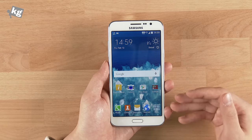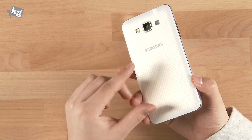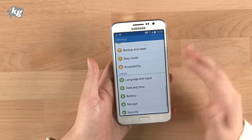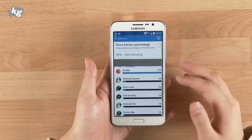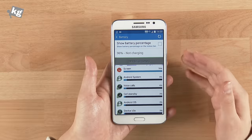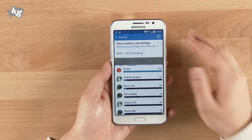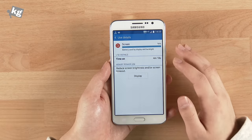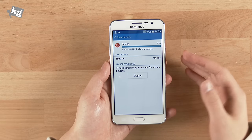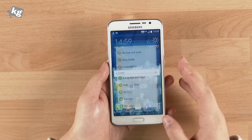The biggest strength of the Galaxy Grand Max or Galaxy Grand 3 is the battery life. The 2500mAh replaceable battery showed very impressive test results. Although it doesn't have any battery-saving functionality, with LTE always on and normal usage like web surfing and music, it managed to give about 5 to 6 hours of screen-on time — pretty impressive and one of the best battery lives on phones reviewed this year.